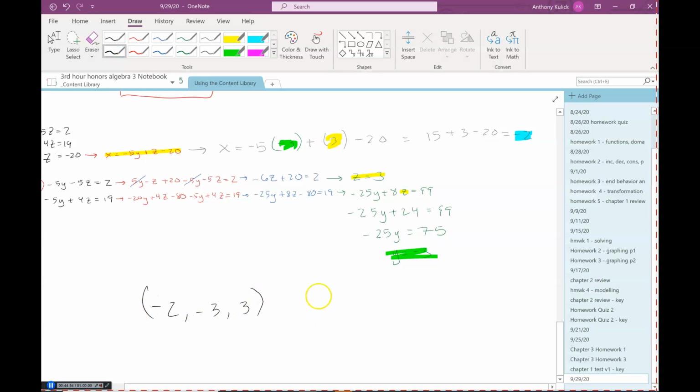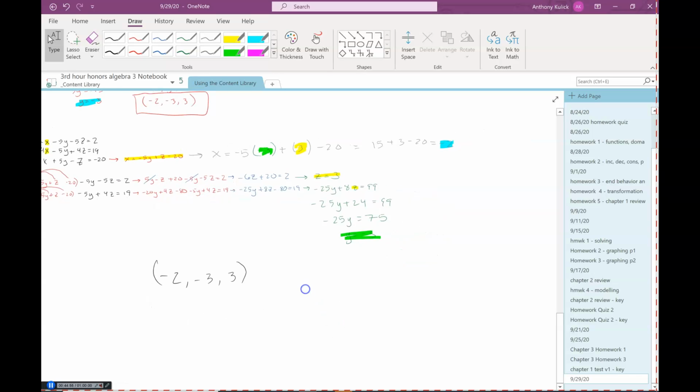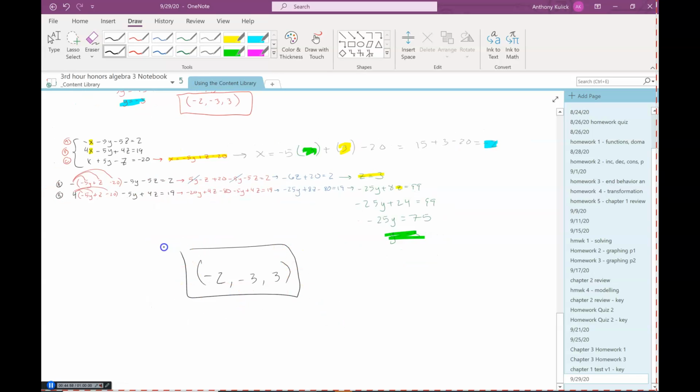Which one of those two feels easier to you? I'll tell you my answer: elimination feels much easier, right? The numbers stay smaller. There are fewer things going around, fewer symbols. The advantage of elimination is each time you do an elimination, things get smaller. You have less stuff rattling around.